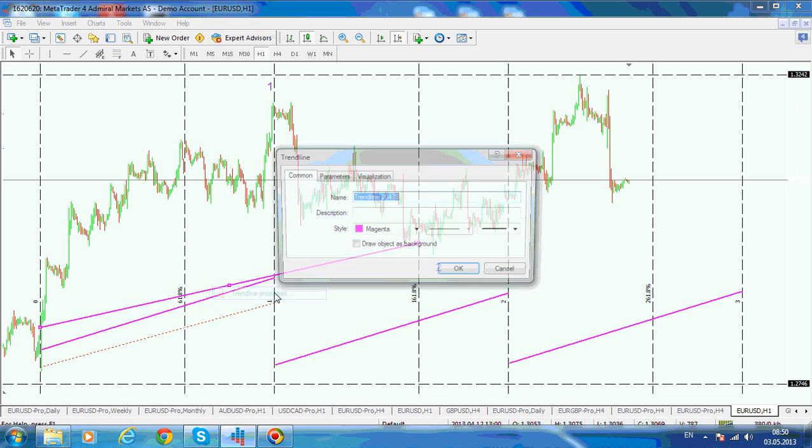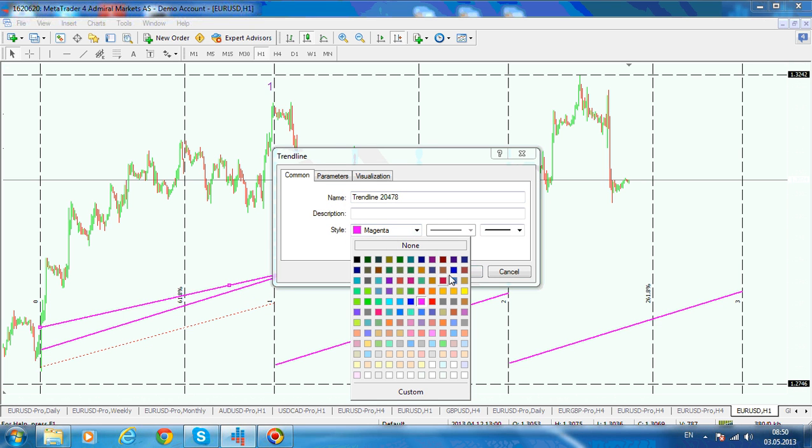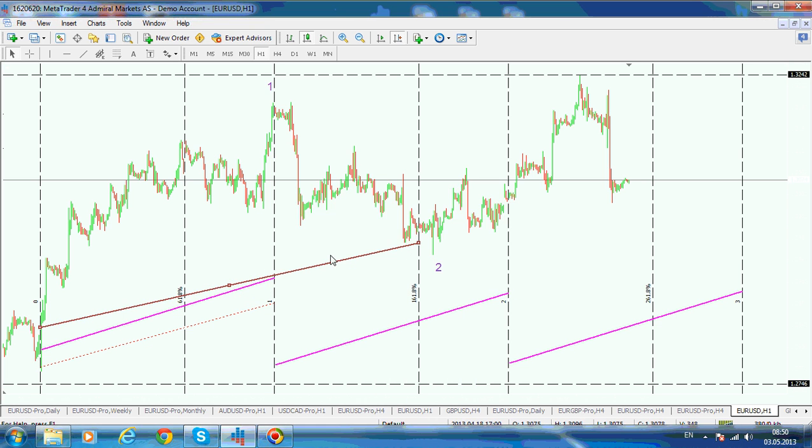Let me change the color of this one. Because this is the 161.8 extension, if you are looking for a move to the upside now that should go 161.8 extended in price, then it should also go 161.8 extended in time.